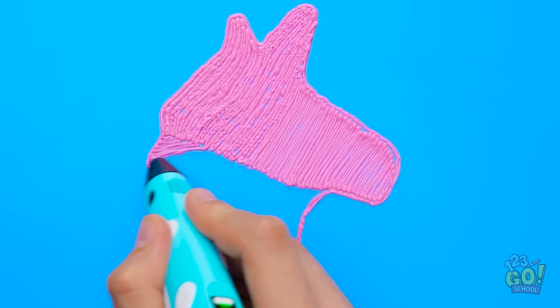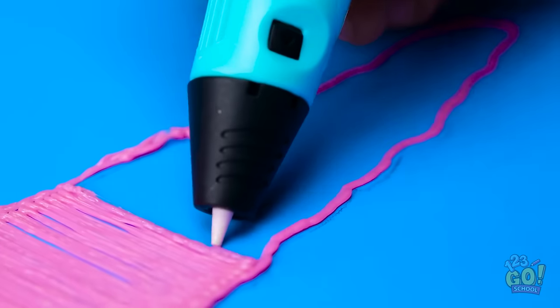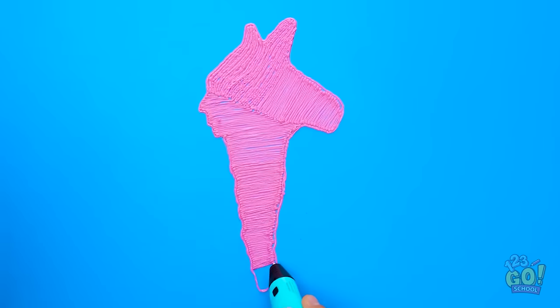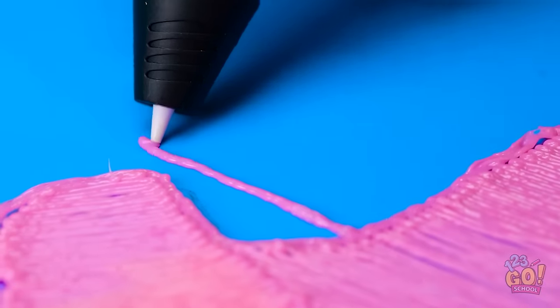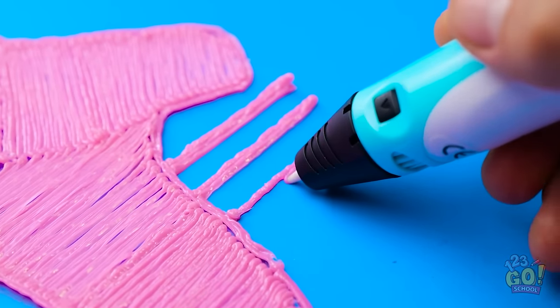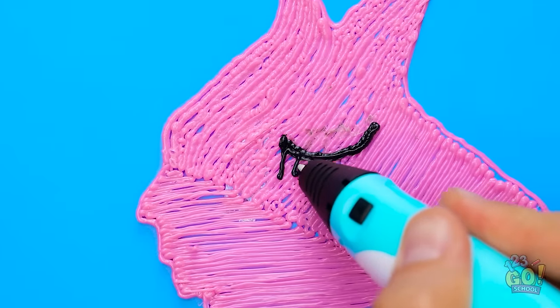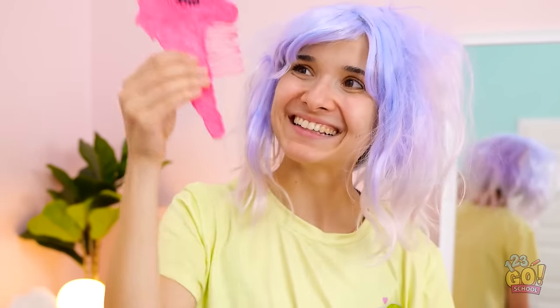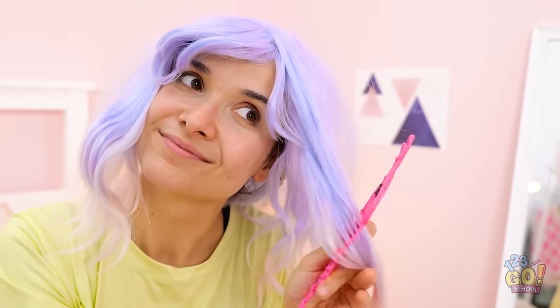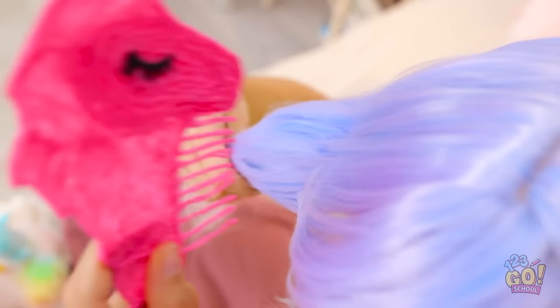And here are some more! Lots of lines — it's kind of mesmerizing, right? Just a little more to go! Now for the most important part — the teeth, of course! It is a comb, after all, but this one's cuter than most! Ta-da! All done! Wow! It's so beautiful! Tangles be gone! It doesn't hurt one bit! So silky smooth! I don't even miss my old comb! Check out these locks! Thank you!